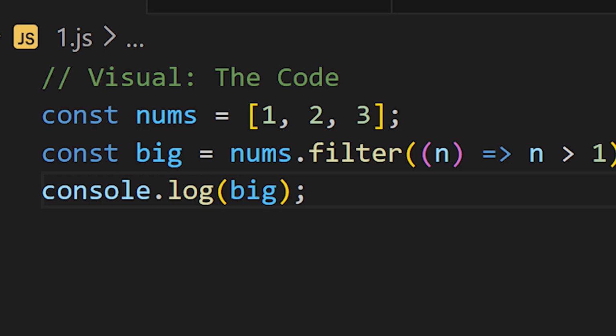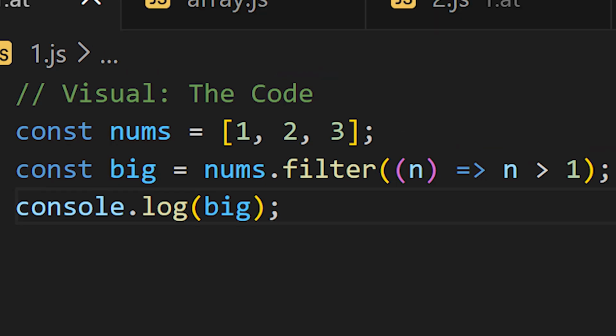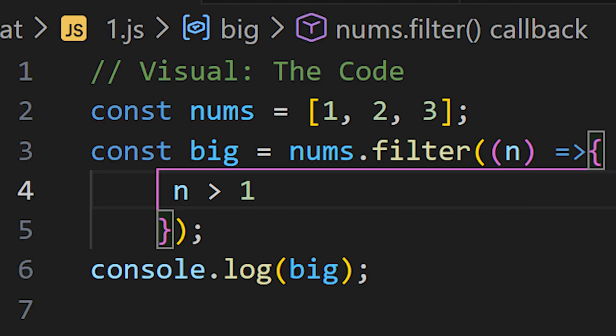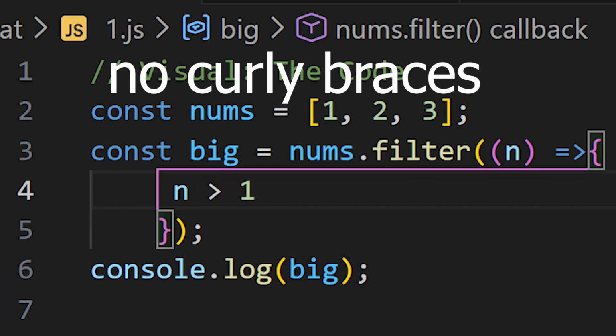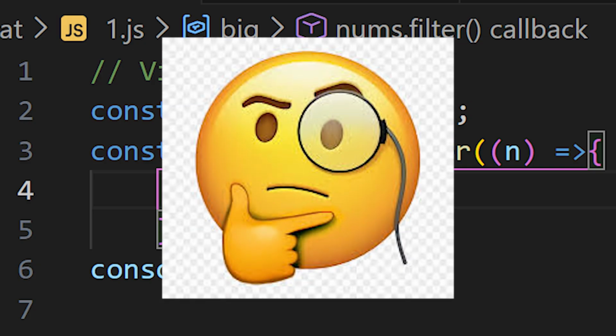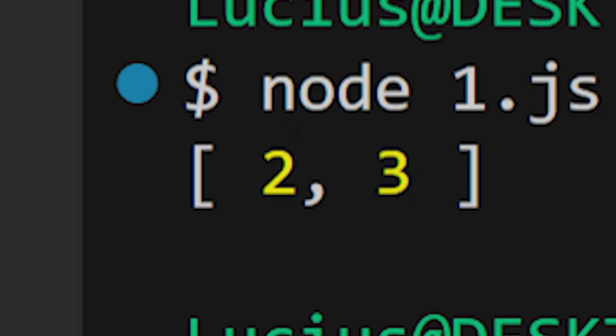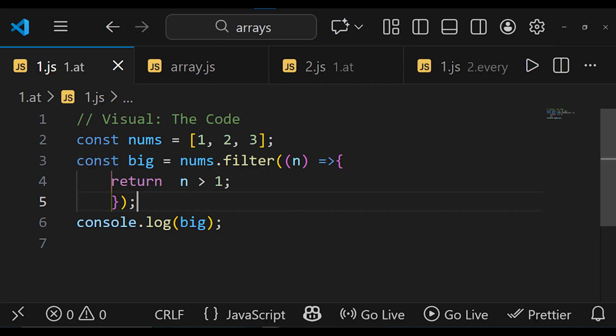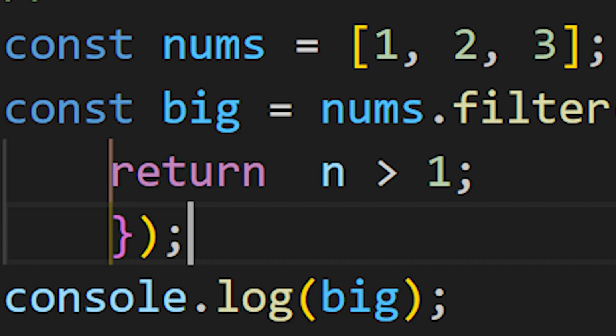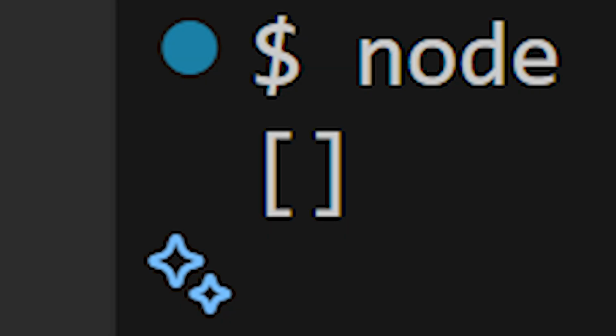Nice, right? It's filtered your array, but let's look at this example. I'm going to replace this variable to be this, the same code basically, but we have curly brackets across the board at the left and at the right, but the previous code did not have it. What do you think will be the output? If you said 2 and 3, you are wrong because you are going to get an empty array. This is because we did not use the return statement. So if you are writing your arrow functions this way and you don't use the return statement, you are not going to get a good result.